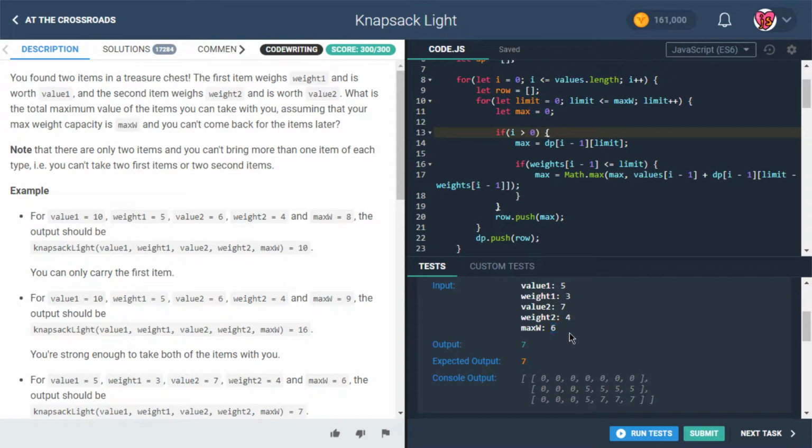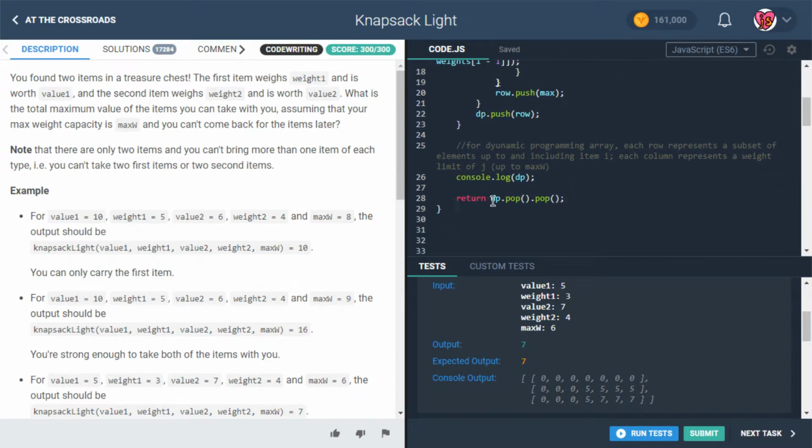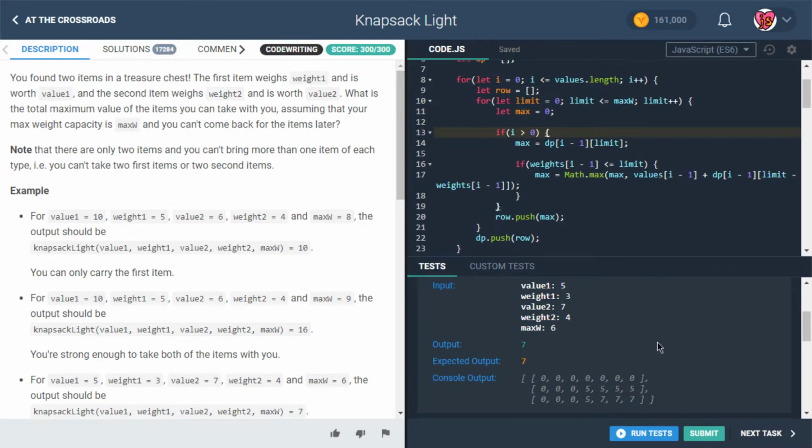Our capacity is actually 6, but if we were to look at the indices of our columns here, it would be 0, 1, 2, 3, 4, 5, 6. So the last column would be for a capacity of 6. And notice the last value we're getting here, the 7, that's the actual answer, and that's not a coincidence. That's if we were considering the full capacity of 6, and all of the items up to and including item 2, this would be the answer we're looking for. And that's why, as a response, we're doing return dp.pop().pop(). The first pop gives us this last array here, and popping that gives us the last value in that array. But I don't want to get too wrapped up in that for now.